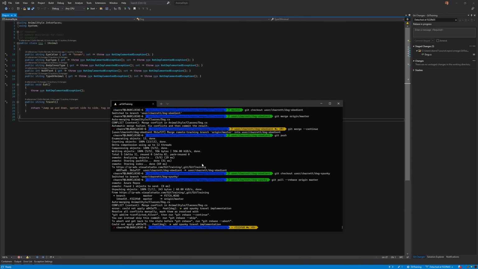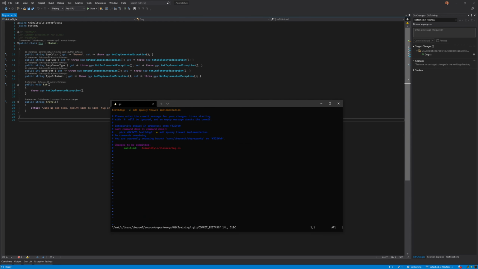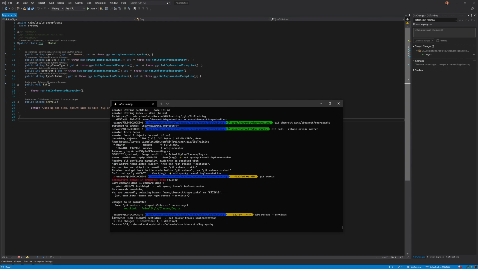Let's go over to our CLI and check the status. So we successfully rebased, and we successfully resolved the manual merge conflicts. And so you can just continue the rebase. And then since rebase actually rewrites history, you often have to force push, right?